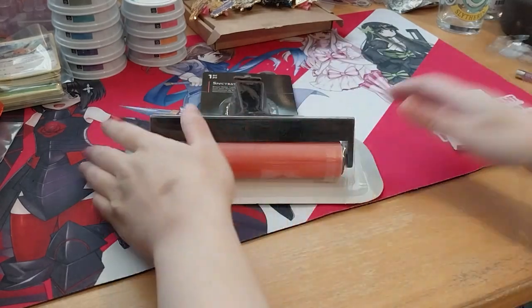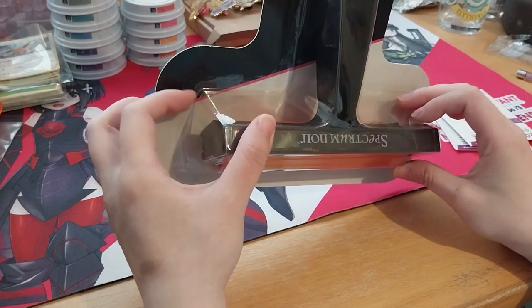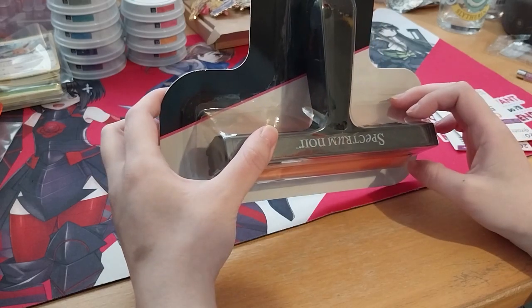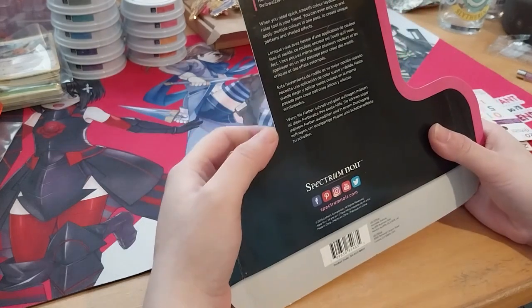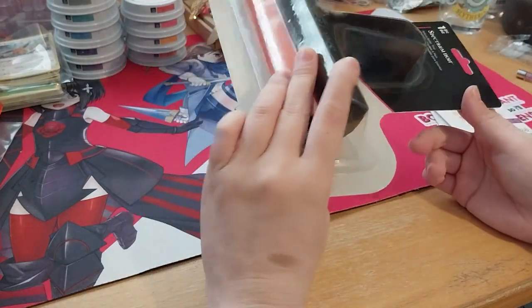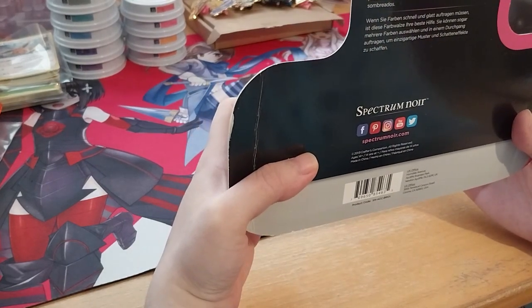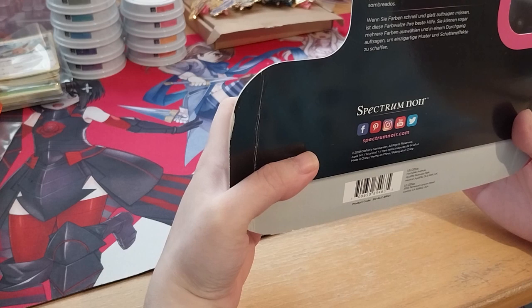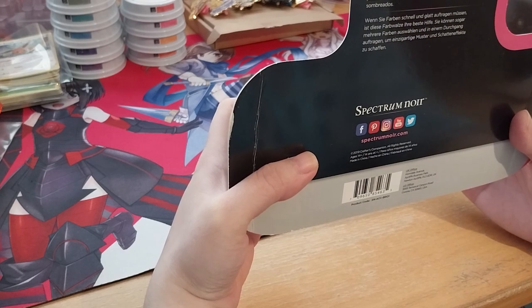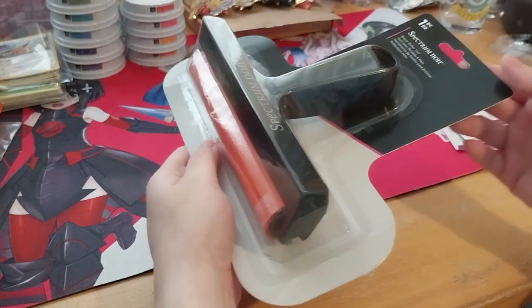Well, I got a brayer tool, a Spectrum roller, brayer roller tool. And yeah, I thought it'd be good if I wanted to fully ink up the background, like a white card stock or something. I have no idea really. When you need a quick, smooth color lay down, this roller tool is your friend. You can even pick up and apply multiple colors in one pass to create unique patterns and shaded effects. And that's basically what I got it for.